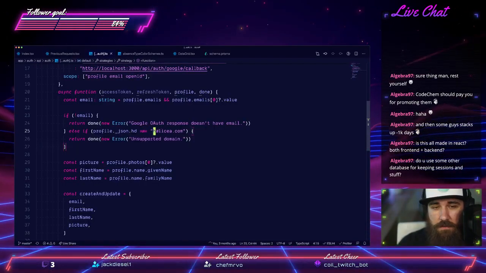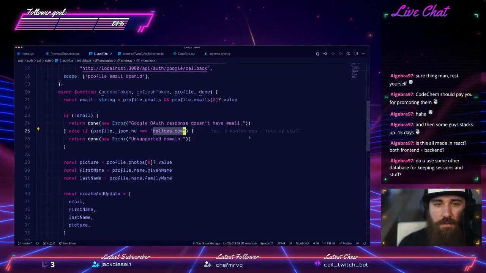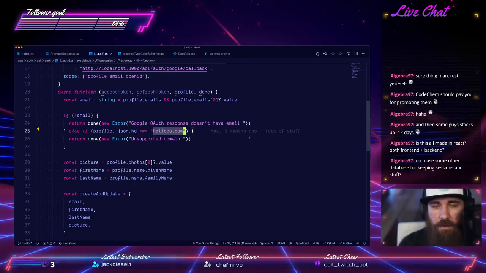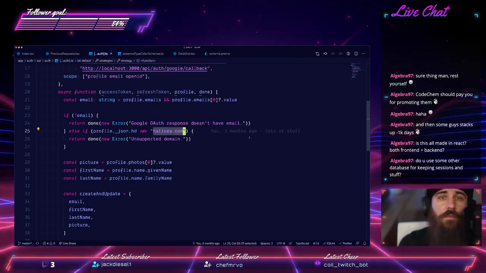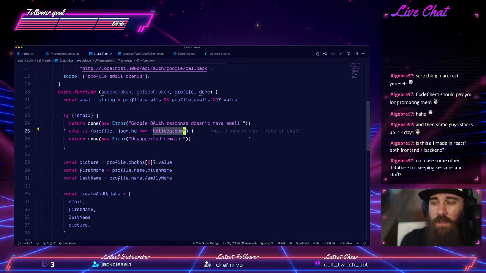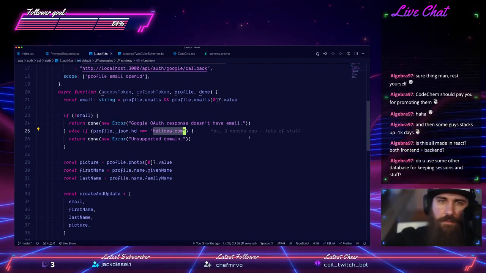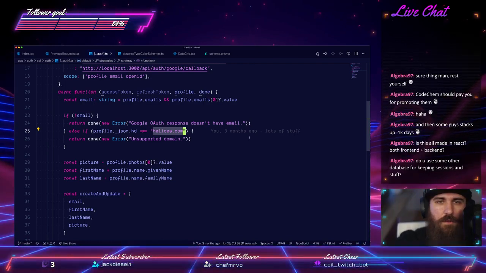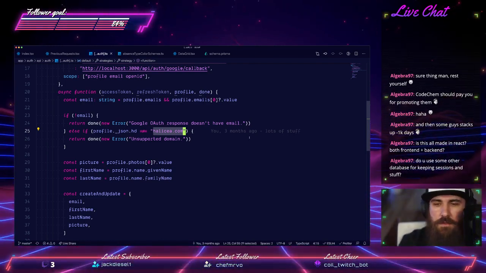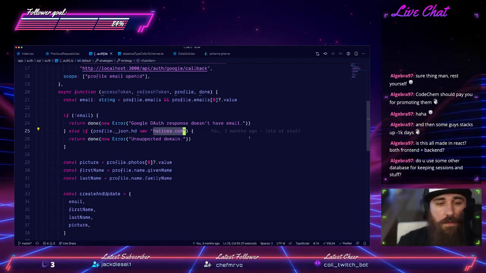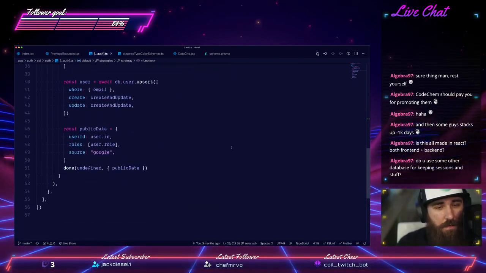But I need to configure these as environment variables, so if a different company decides to make a deployment, they don't need to edit the code. They can just edit environment variables, and they should have it working. That's the general idea behind it.